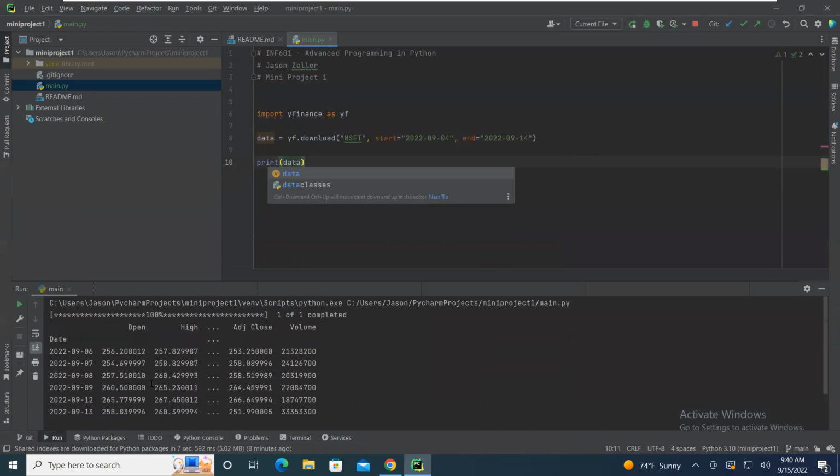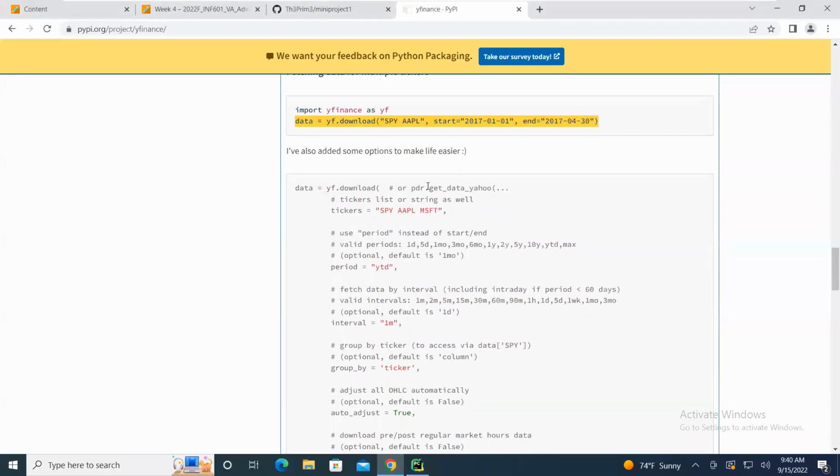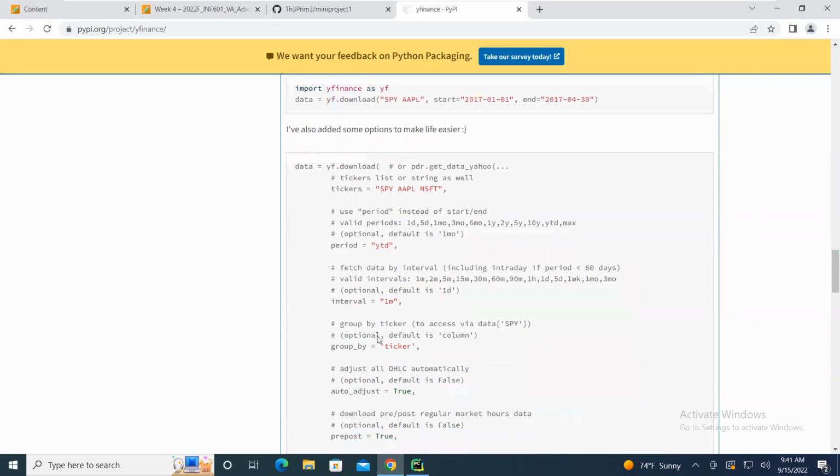And you'll notice that we get a bunch of information that comes back out of there, right? We're going to get the date, the open, the high, the close, and the volume. If we look at what this data comes back as, you can add some options in order to get things that are a little cleaner. If you want a specific period, for example, 1 day or 5 day increments, you could do that.